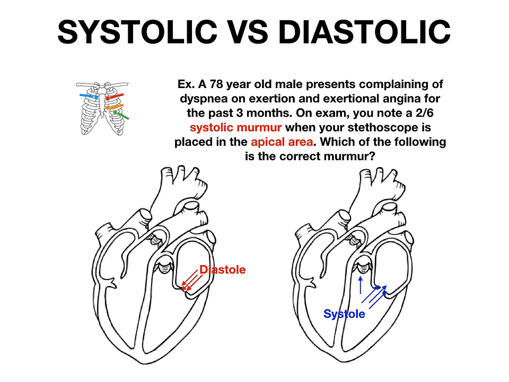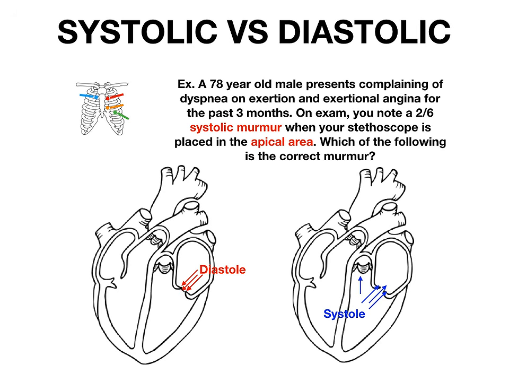Again, if it was mitral stenosis, it would have to be a diastolic murmur, because the only time that you hear mitral stenosis is when blood flows across the mitral valve when the left atrium is trying to throw blood into the ventricle as it fills that ventricle. So I want to take a step back here and make sure that you're up to speed. First, you have to know the APTM, apartment M mnemonic. That tells you where the murmur is located, or what area we're listening to. Then you have to ask yourself, what happens at that valve during systole versus diastole? And if you know all of that information, you can solve what the murmur is based on just those 2 pieces. You don't have to even listen to the audio file.